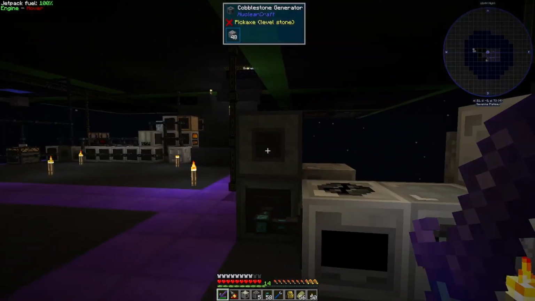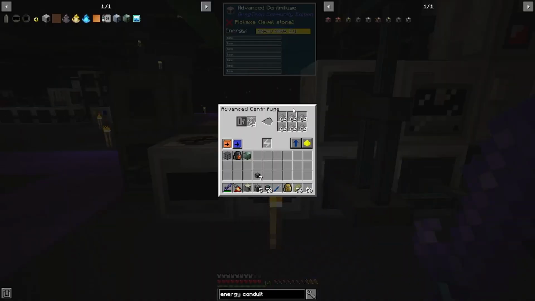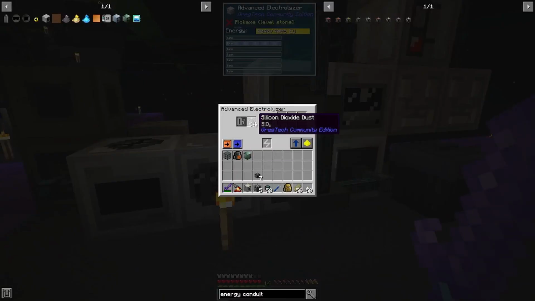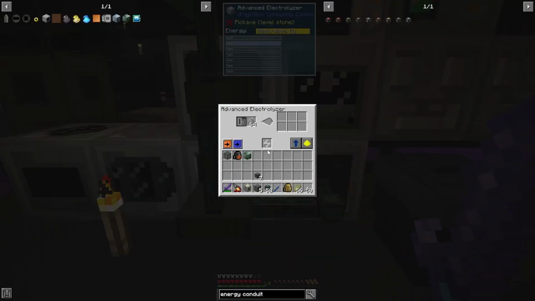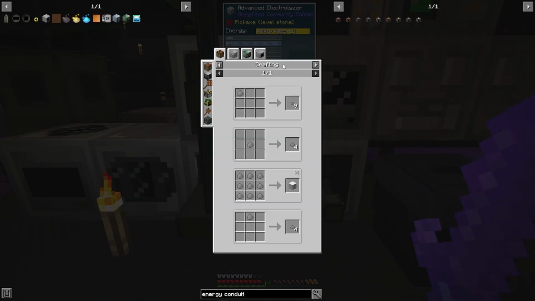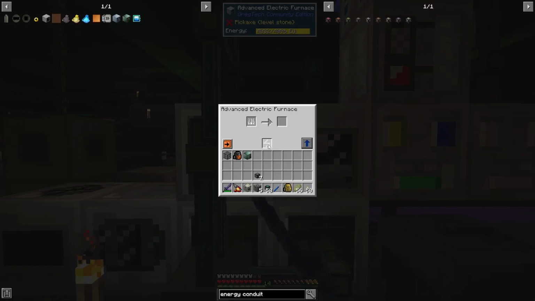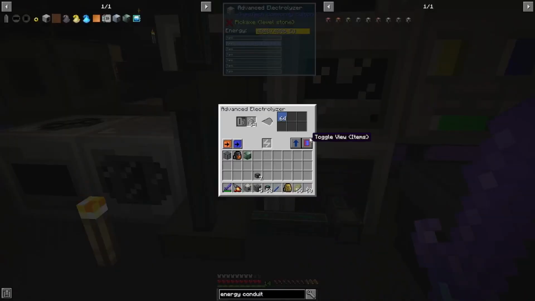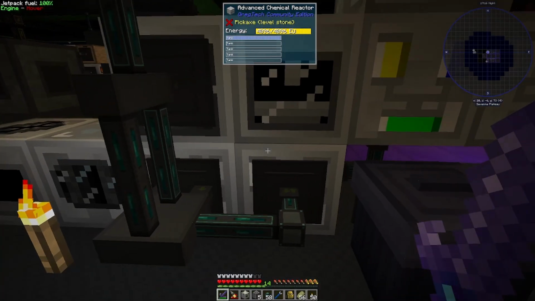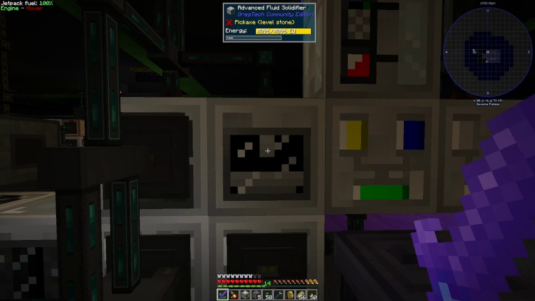This setup I saw on the Discord and thought that it was a much more efficient way of getting the oxygen that you need, because that silicon dioxide dust then here, silicon dioxide dust in the electrolyzer produces silicon dust, which we're just pumping up here into the electric furnace, smelting it, and sending it into the system, silicon ingots, and it produces lots and lots of oxygen. That oxygen then feeds into our polyethylene chemical reactor. Polyethylene is then made into ingots.